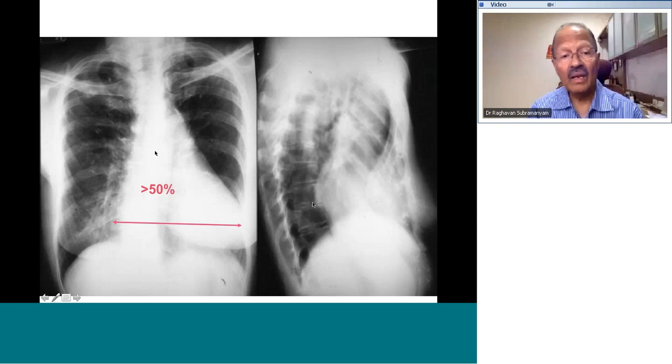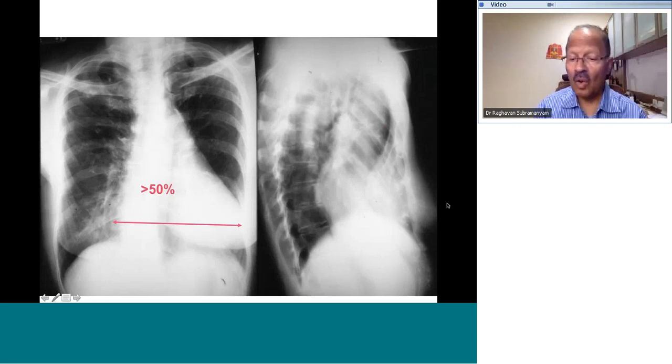If you look carefully at this lateral X-ray, of this same person, when we found mild scoliosis, we ordered a lateral X-ray, and you find there's a marked chest deformity of the front of the chest. The chest is actually a pectus excavatum. You can see the sternum going inside here, coming back, and therefore this would squash the heart sideways, and therefore the cardiothoracic ratio would appear larger than it really is.